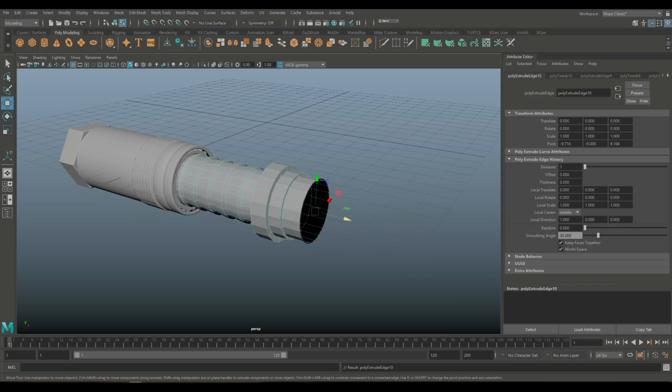G again, W to pull out. And then G again, R to scale in. And this time hit W and kind of slope that a little like this. Actually, that one needs to stay flat. Control E, R to scale in, almost there. And G to repeat, W to pull out, and that would be about it.